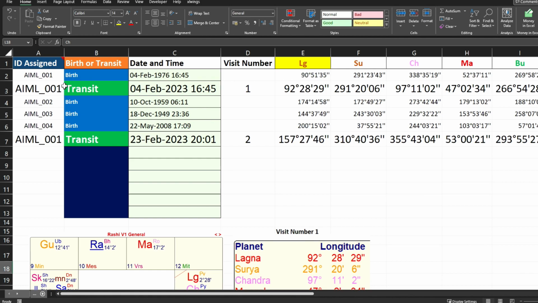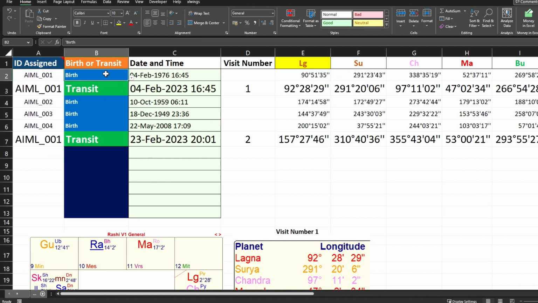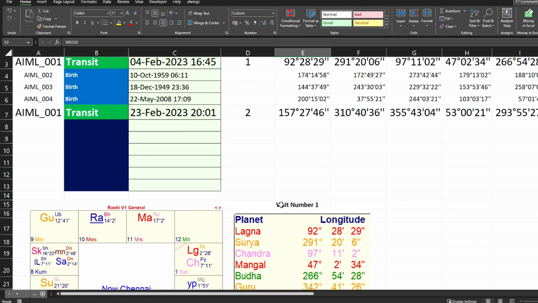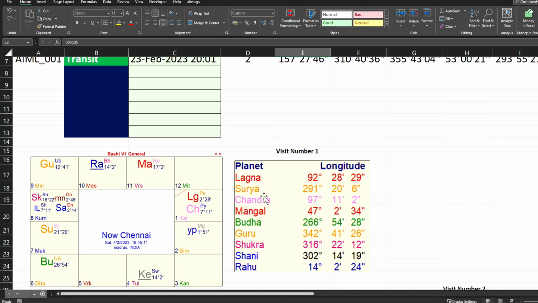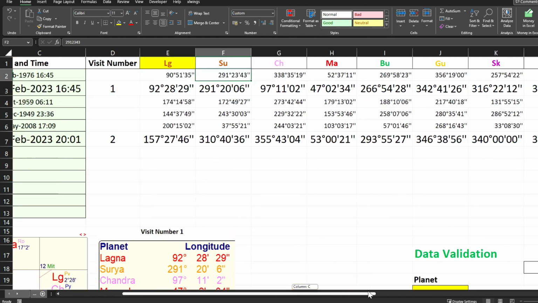In our example here, you may remember that first we need to assign an ID for each individual. The data can be birth data or transitory data. In this case, I have taken the birth detail and created a horoscope for this person born at this time, and whatever the planetary positions he has, just the way you have Lagna, Surya, Chandra, all of that, I have converted into a database format.